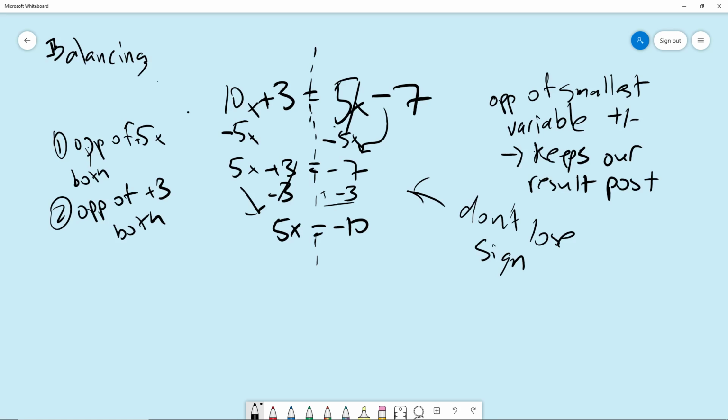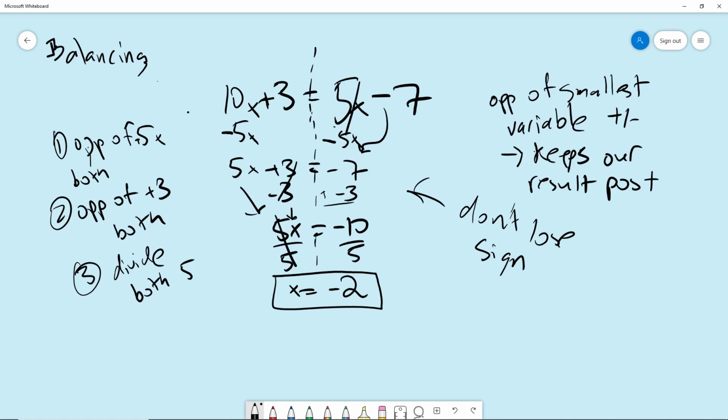And then my last step is going to be just a simple 1-step equation. Divide both by 5. So the opposite of multiplying by 5x, this is multiplying when you have a number and a variable attached to each other like this. So we're going to do the opposite of multiplying and divide both sides by 5. Cancel out my numbers, not my x. Opposite signs, so negative when multiplying and dividing. X is equal to negative 2.